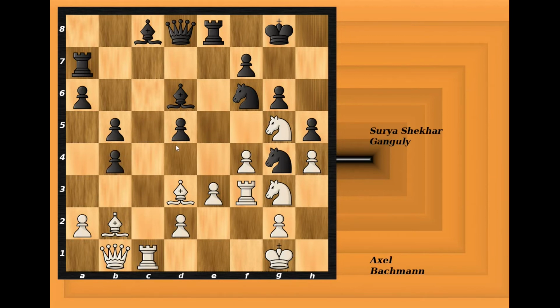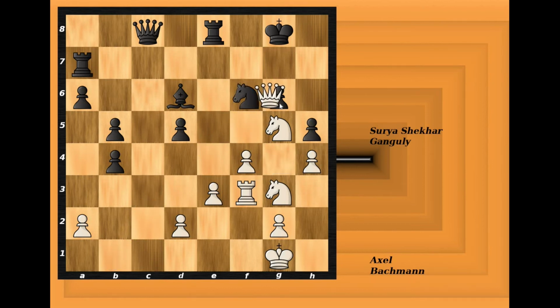And this could have been a fatal blunder, and white should have continued with bishop to g6, targeting this f7 pawn. After the f-pawn recaptures, the rook would capture on c8, another sacrifice. Black would have no other option but to recapture with the queen, and then the bishop would capture on f6, protecting this g7 square, preparing queen to g6. After the knight captures, we have queen to g6, a double attack on the king and the knight.